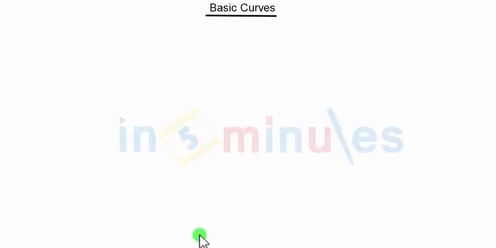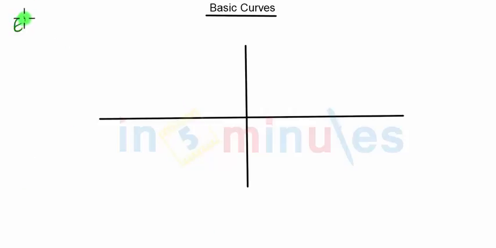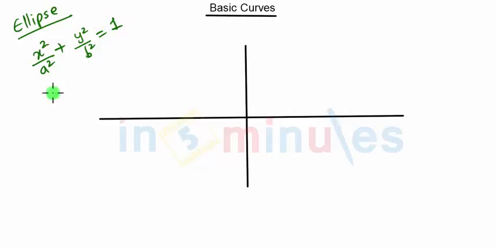In this video we are going to see more basic curves. First, now we will have the ellipse. So the basic equation of ellipse is x square upon a square plus y square upon b square equal to 1. So if you remember the 4 rules to draw the curve, we have x square plus y square and the coefficient of x is also positive and coefficient of y is also positive, then it will always be ellipse.